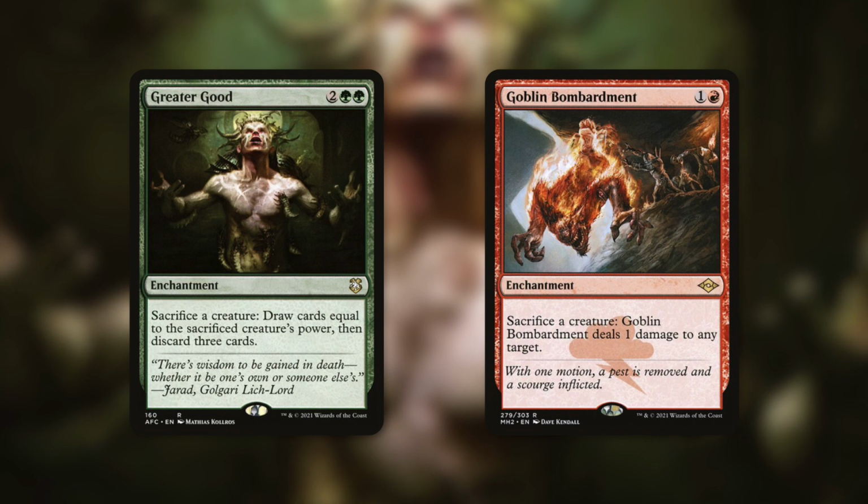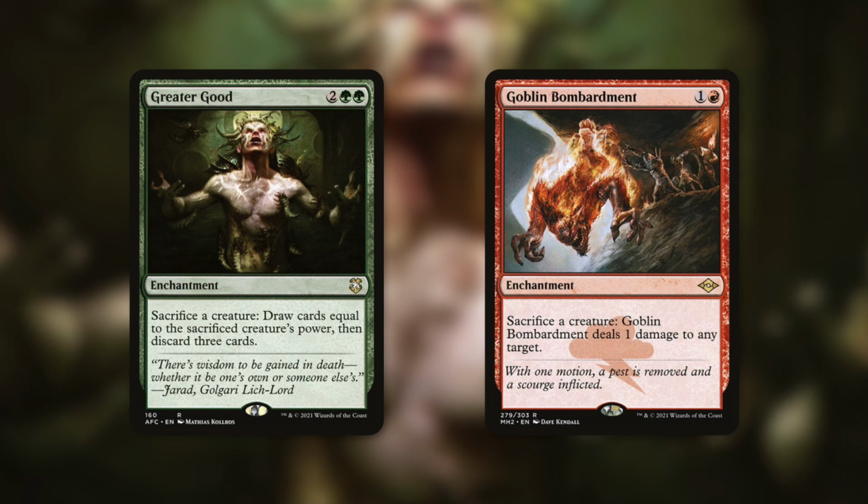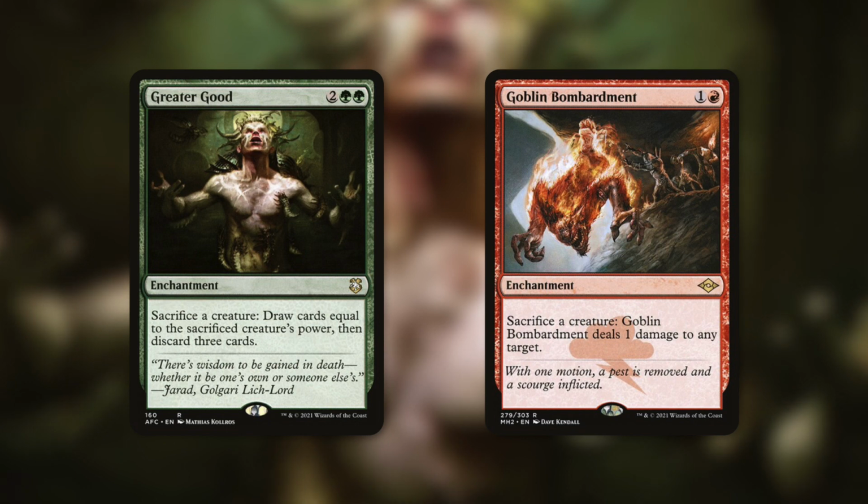Greater Good says sacrifice a creature, draw cards equal to the sacrificed creature's power, then discard 3 cards. This can help us dig through our deck very quickly again, especially with all those +1/+1 counters that we're going to be able to put on creatures. We can have some massive creatures in play that we can then sacrifice to not only draw a card from our commander's trigger, but also to draw a lot of cards from this.